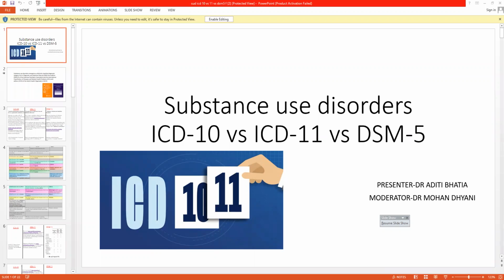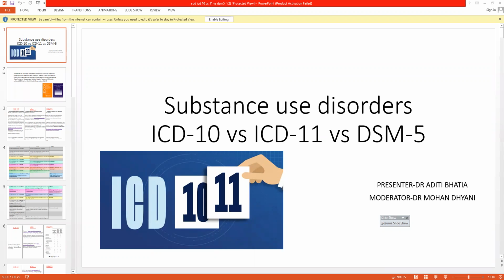In DSM-5, early remission is when, after full criteria for a substance use disorder were previously met, none of the criteria have been met for at least 3 months but for less than 12 months, with the exception of the criterion of craving or strong desire or urge to use the substance. In sustained remission, after full criteria for a substance use disorder were previously met, none of the criteria have been met at any time during a period of 12 months or longer. And in a controlled environment and on maintenance therapies, it is similar to ICD-10.